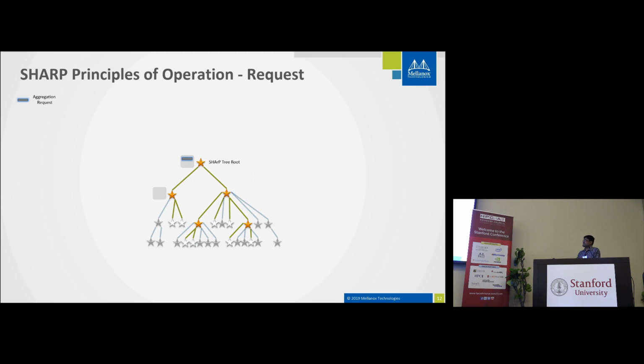Once this switch is done, it moves up to the next level of the switch. So here the final data is aggregated, and then similarly the data will be pushed down to the end nodes. So the end processes just have to push the data and wait for the results. They don't need to do any computation.